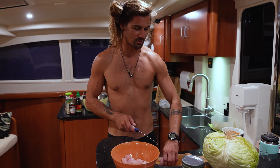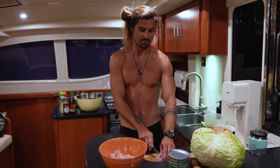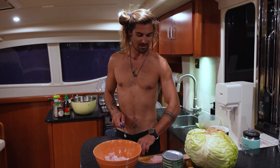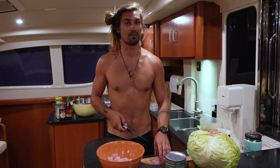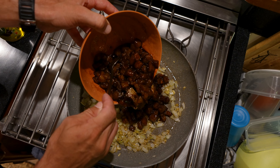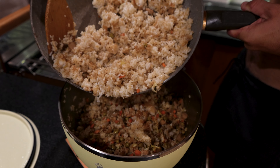The friends who were supposed to join us were a little late, so we're eating with or without them — but they should hopefully still make it to the boat tonight. On the menu: we're using some of the leftover dogtooth tuna caught a few days ago to make a big batch of fried rice. Thankfully we had plenty of fish to share with everyone, since tonight's meal was feeding seven people — a simple dish of fish fried rice.